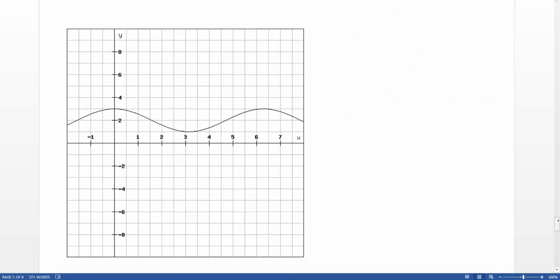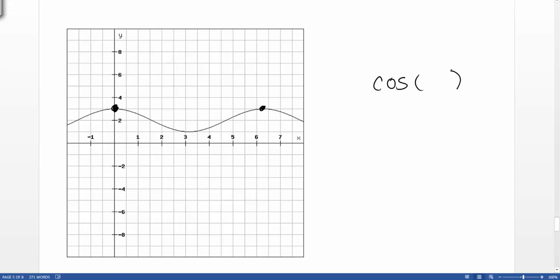For the next graph, I'm again looking at what happens at x equals 0 and when it starts to repeat. So again, it looks like it goes until a little bit past 6, which for me means that the period hasn't changed. So I look at the shape of the graph between 0 and 2 pi, which is a little bit past 6, and it's got that U shape, that sort of drop, which is a shape that cosine takes on. So this is looking a lot like a cosine graph. So I'm going to use cosine as my starting point.